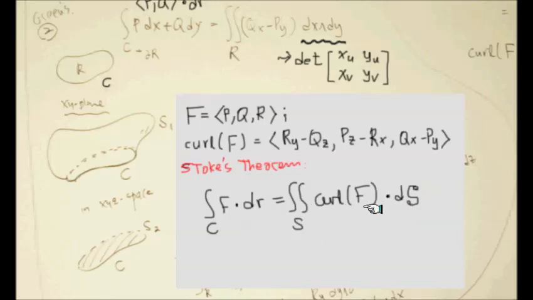It's the curl F, which is a vector field we're looking at here, against this dS, which is a surface integral of a vector field. So you can turn this line integral into a surface integral of a vector field, which is what you see in a flat version in Green's theorem. If you have a line integral, you can turn that into a flat double integral. You can view this as a surface integral with the z part missing. So that's the Stokes theorem: bring the line integral inside the surface integral.